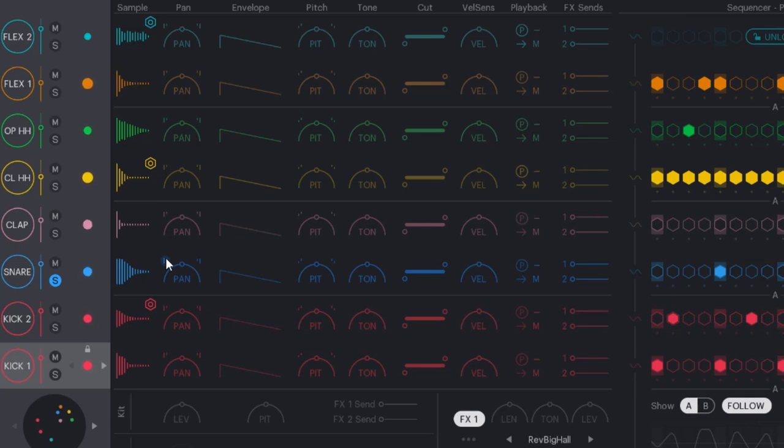We have a stereo sound and a mono sound, and it goes to your left and to your right. If it's mono, it's because it's the same on both speakers. But what you can do is offset the timing and push it back a few milliseconds on the right speaker or the left speaker. And this will make the sound a little bit wider.